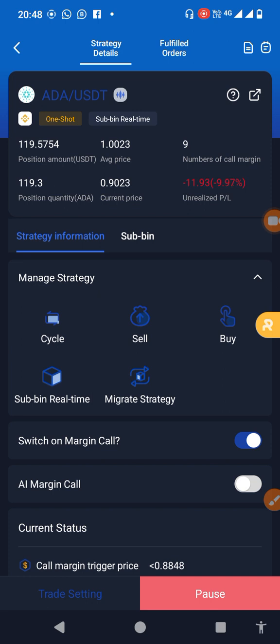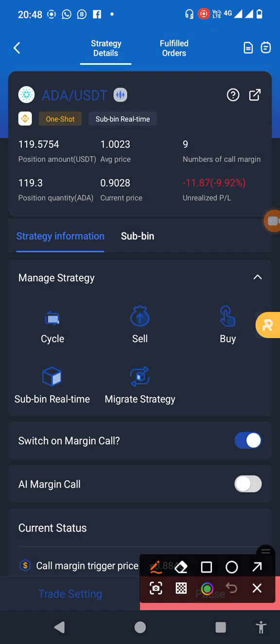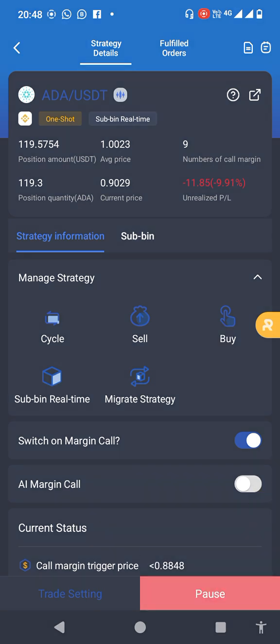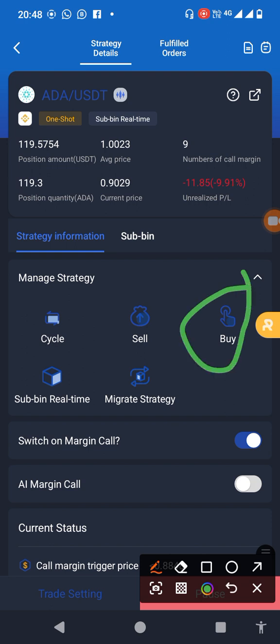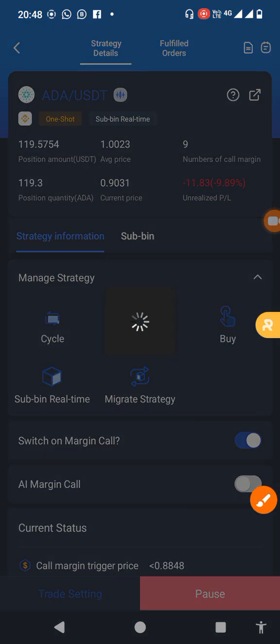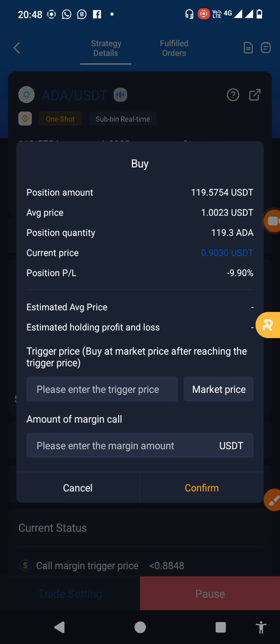Now to do manual replenishment, you click on this buy button here. When you click on this buy button here, it will open up this interface for you.